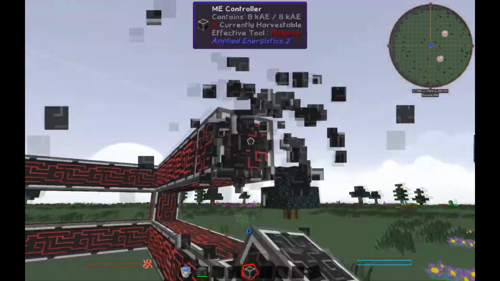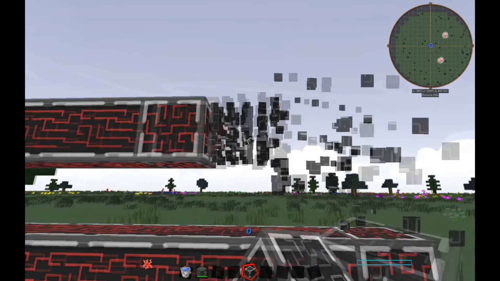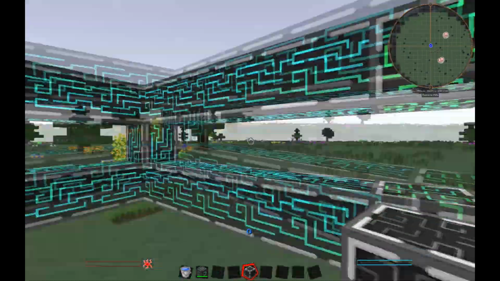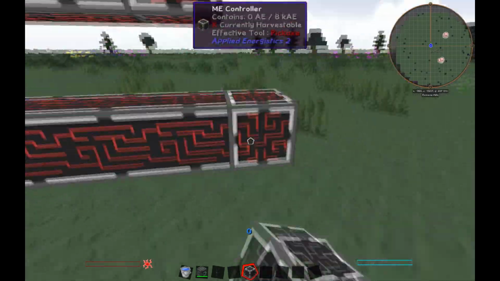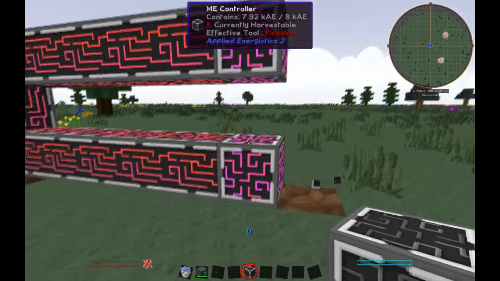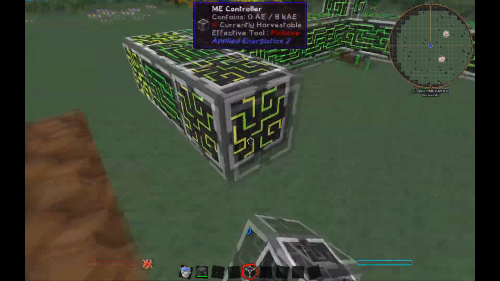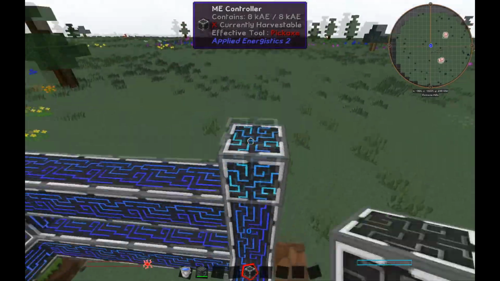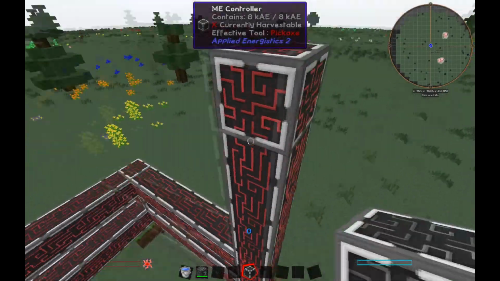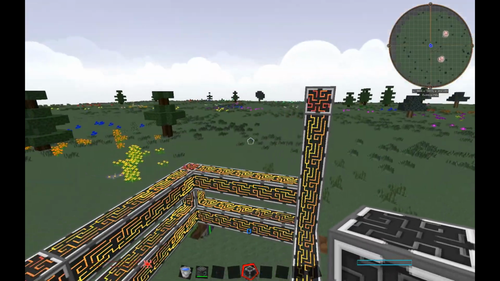And you'll see as we get closer, it'll actually start to work. Ta-da! See, 1, 2, 3, 4, 5, 6, 7. And if I go one more farther, it doesn't work. So it is true, the rule does apply. You cannot go higher than a 7 by 7, up or down. So 3, 4, 5, 6, 7, 8. See, can't go any higher either. So don't go any bigger than 7 by 7.